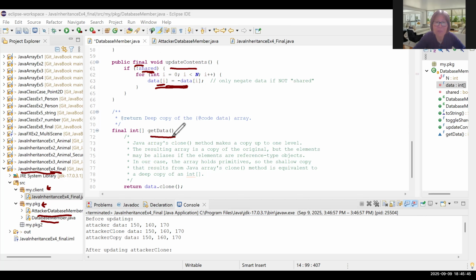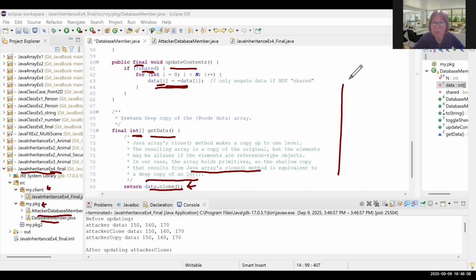And we also have this getData method. It returns an array. What it returns is the array's clone. Be careful here, because data is an array. For Java arrays, the clone method makes a copy of the array.